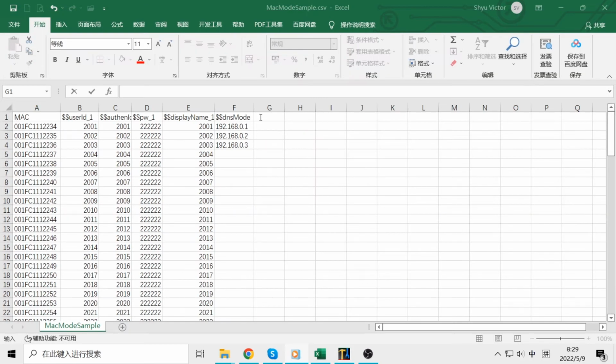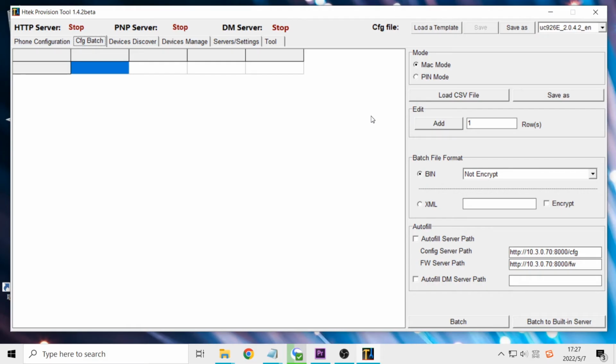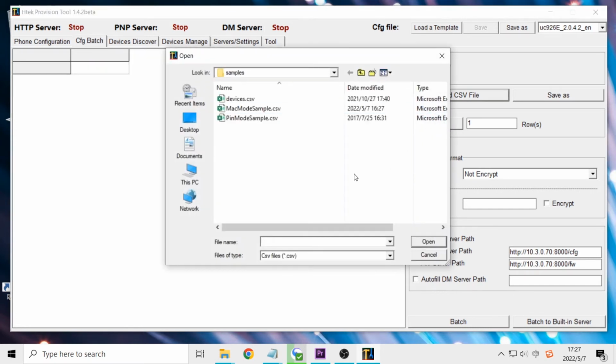The variables in the template are preset. You can configure new variables according to your need, as long as the imported CSV file can correspond to HPT's configurations. In CFG batch module, click Load CSV file and select the device list. In this demonstration, we choose Mac mode sample.csv and import it.